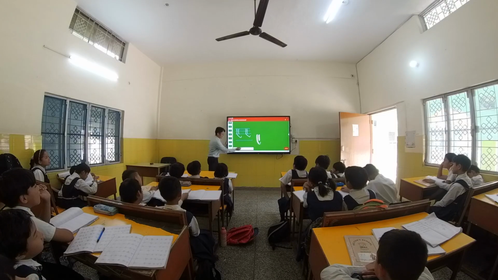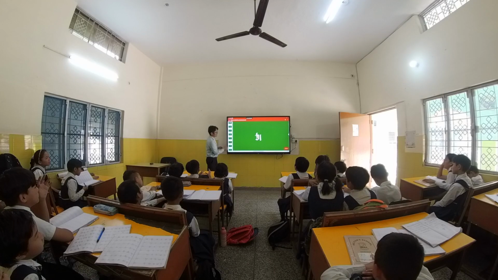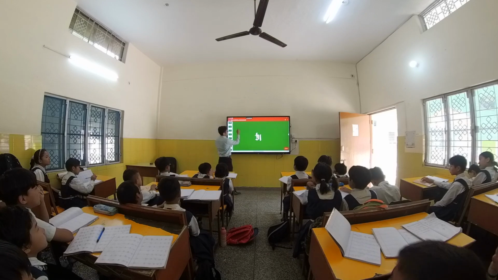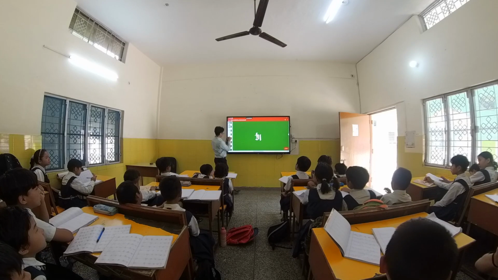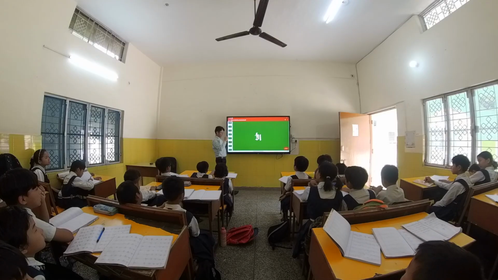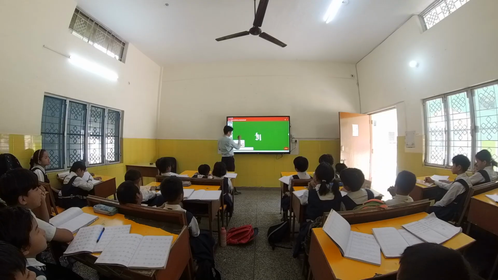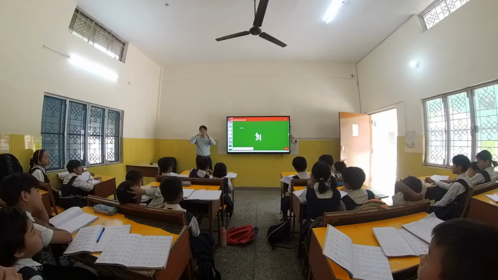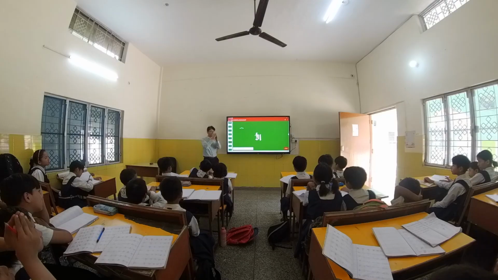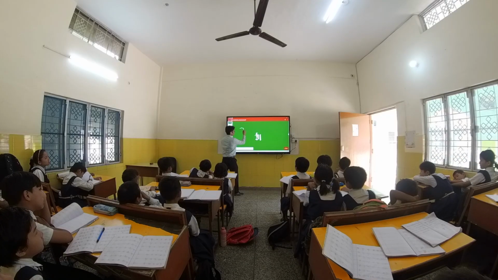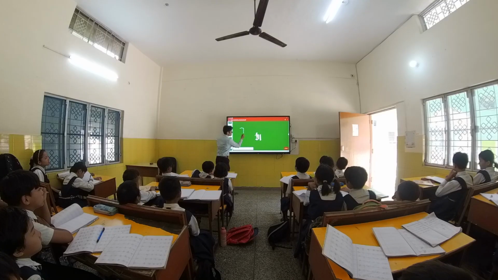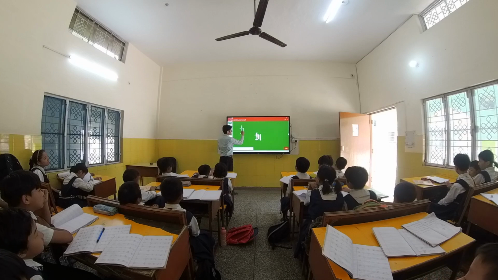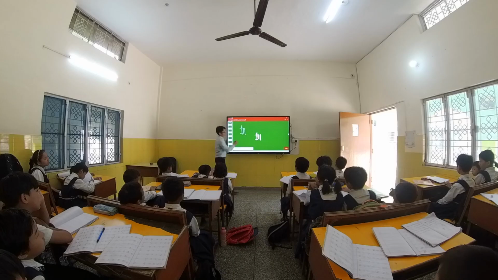After ma, what will come? Cha. Cha is quite difficult. Many of you are not writing it correctly. How is it done? First we have to write down the head of the letter, which is like this, a small triangle. But the triangle shouldn't be too pointed. Then write a straight line and a small triangle at the bottom, and then connect the vertices of the two triangles. This is cha.